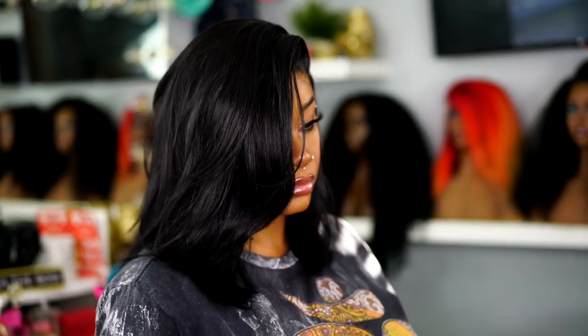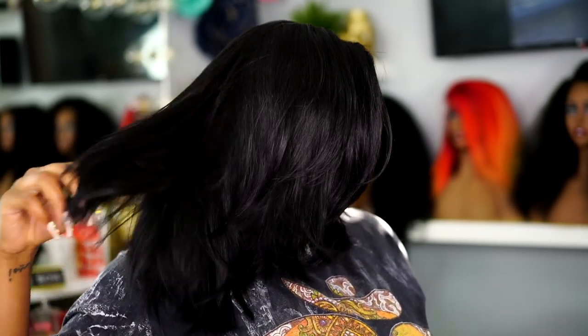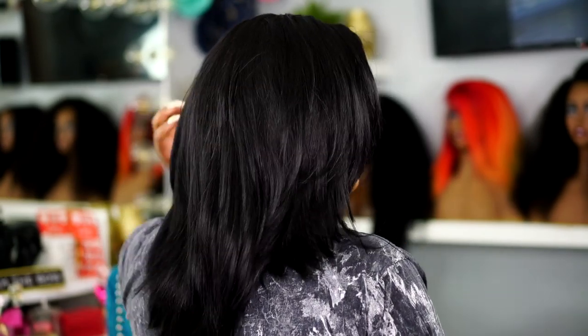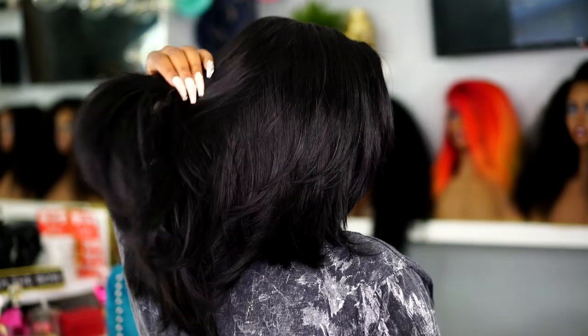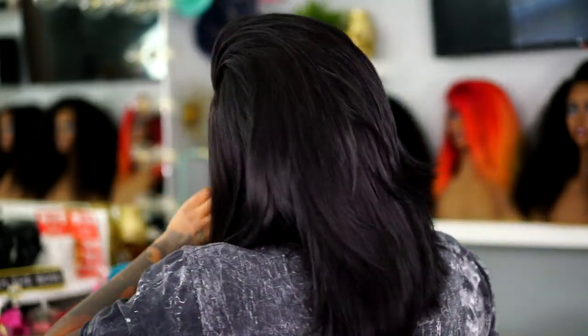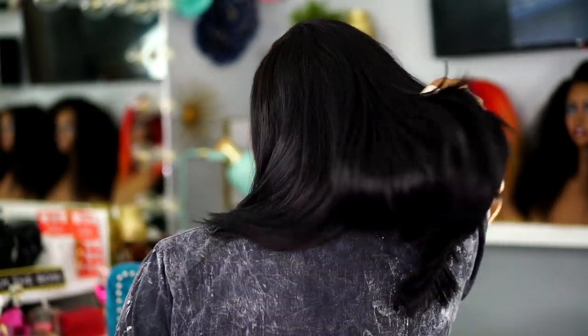You don't have to keep going out and buying new stuff, saying hair is crap, saying hair is this, saying hair is that. Invest in some good bomb quality hair, invest in a good quality frontal. Even if the frontal ends up having holes or anything in it, this frontal's had holes for the past like 3 months and I have still yet to change this damn frontal, okay? I'm still going strong with this frontal because, like I said, frontals are expensive. Even though I do sell hair and I do buy things in bulk for a lesser price, it's still expensive at the end of the day. I even pay a very expensive price for frontals and I'm a hair company and I still have to pay my vendors a ton of money, all right?